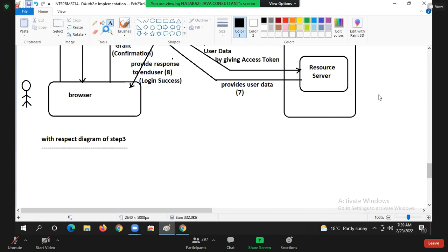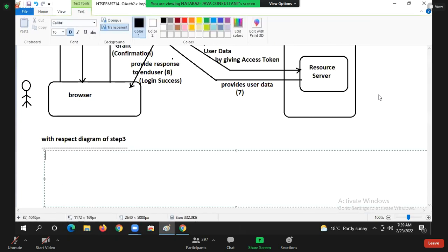Number 1. In the browser, that is pointing to the client application screen, the Red Bus screen.